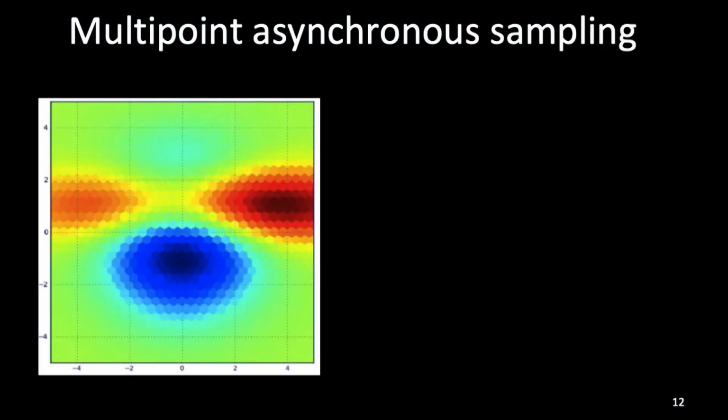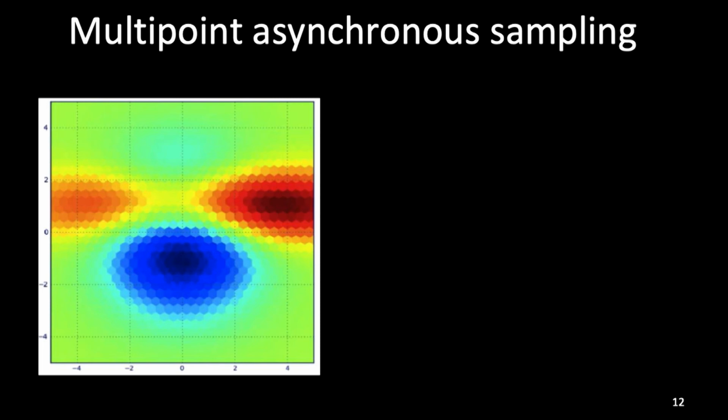Okay. So that's where we do this multi-point asynchronous sampling, where the idea is, if we just sample those points in a brute force way, what will happen? What you see here is a different sort of uncertainty estimate. Okay, so this one has a lot more uncertainty, followed by this one and followed by this one.